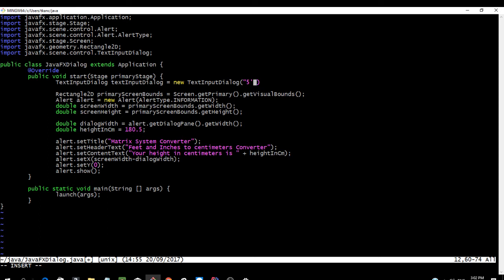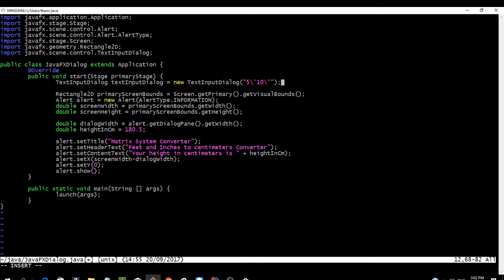Let's just use a symbol. 5 feet 10 inches, like that, as the default values. Now this is the time that we want to use what? An escape sequence, because otherwise it's going to be confusing with the actual quotation for the string.